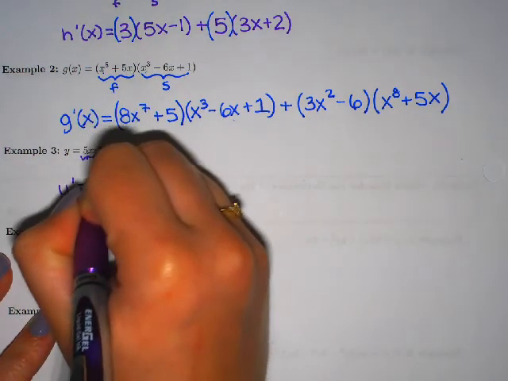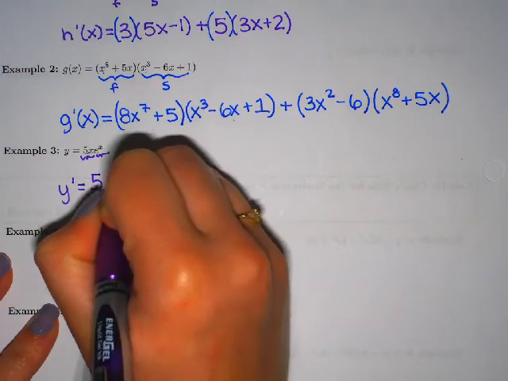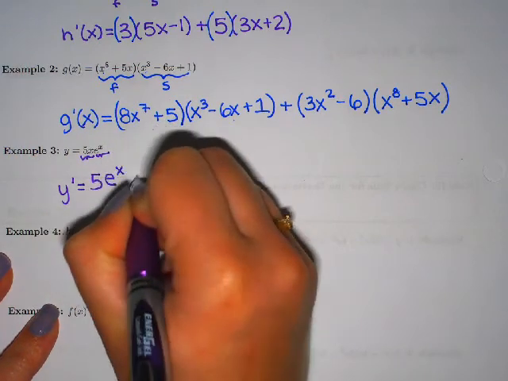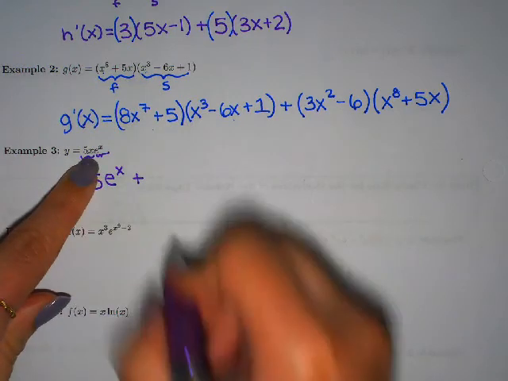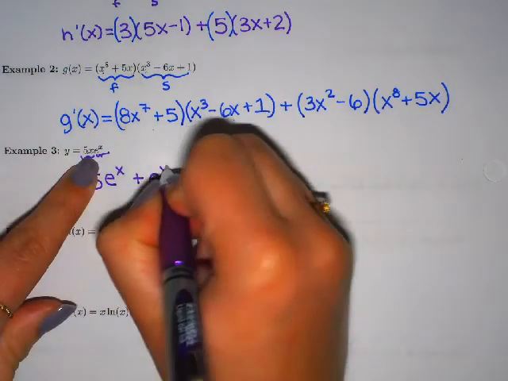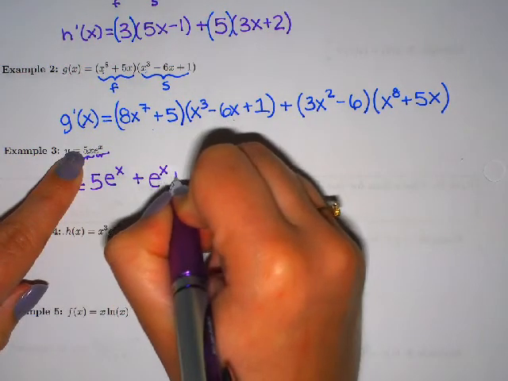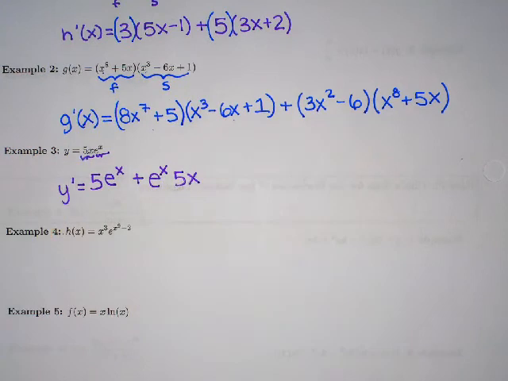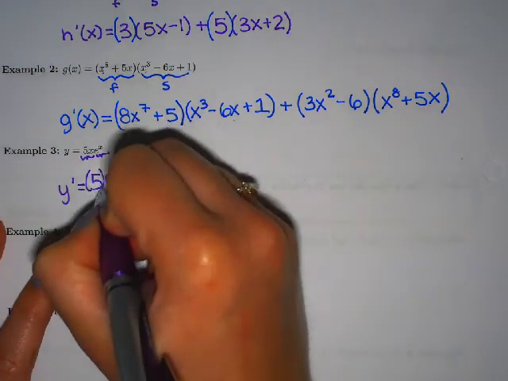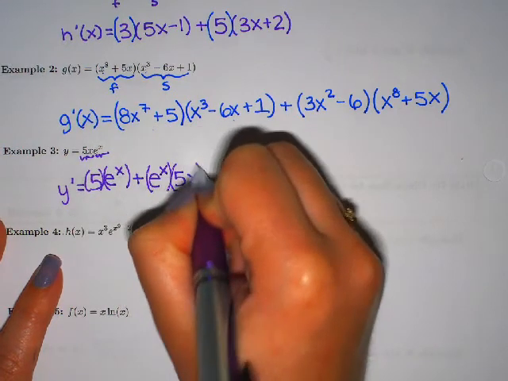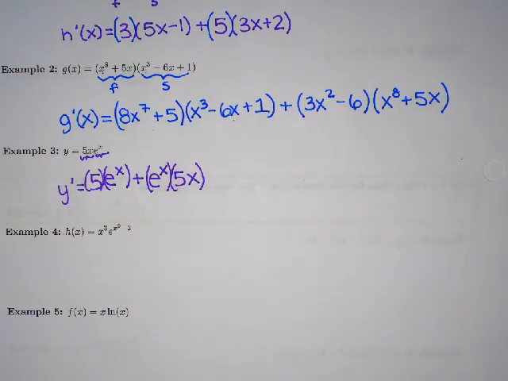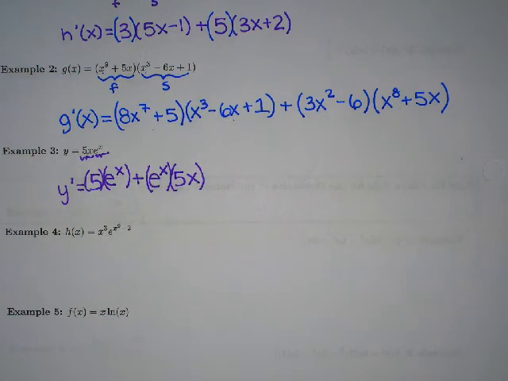So I'm going to call it y prime. Derivative of 5x is 5. Derivative of the first, original second is e to the x. Derivative of the first, original second, plus always for product rule, derivative of e to the x is e to the x times the original first is 5x. Now, none of these are more than one term, so none of them need parentheses. It's okay to always put them in, though. Derivative of the first, original second, plus derivative of the second times the original first. Fine, with or without parentheses on that one.